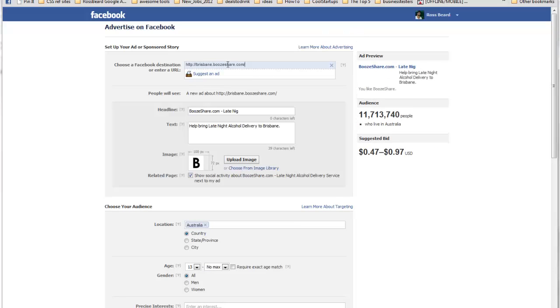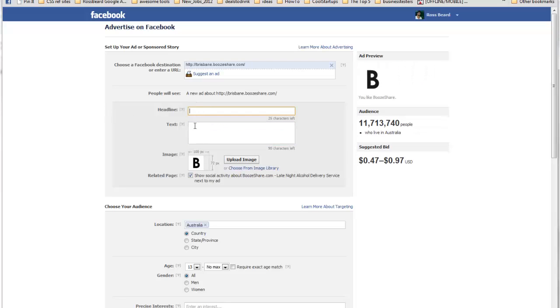So you just pop in your URL there. Now it's pulling up some of the data because we already have an existing page, but let's go here. It's similar to Google ads, if you're familiar with that one: you put in your headline. Again, think about your target market, think about the problems you're solving for them, and be creative with your ads.